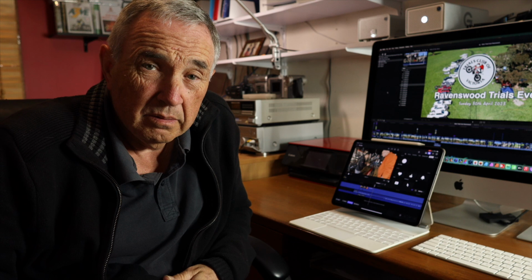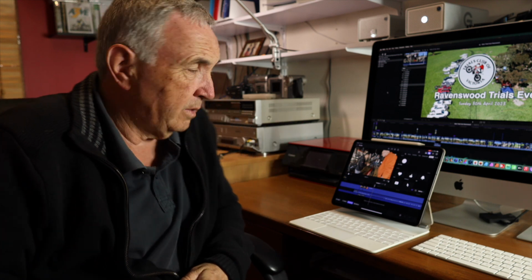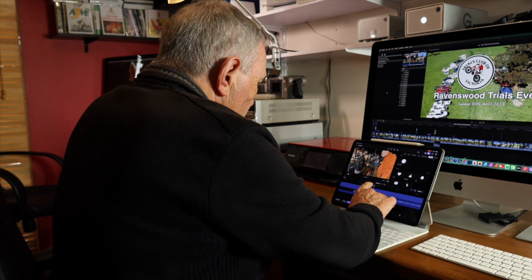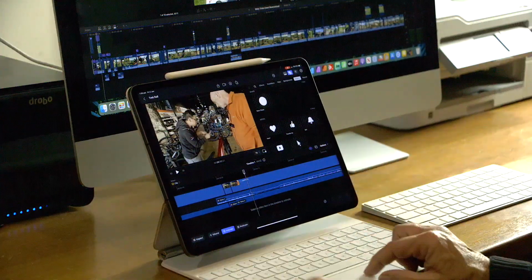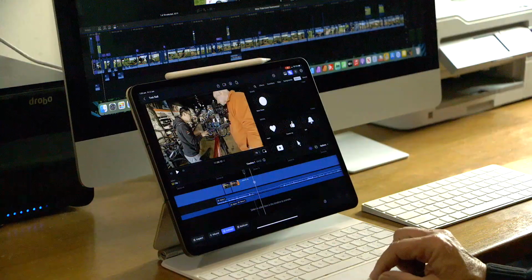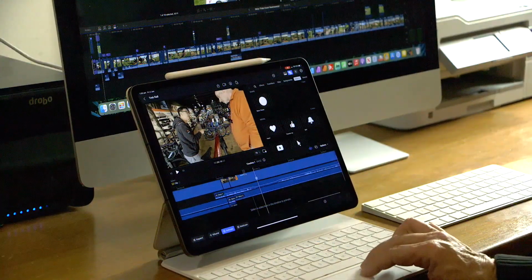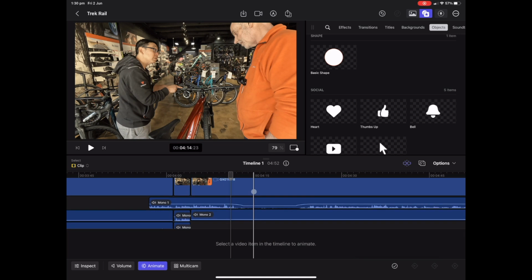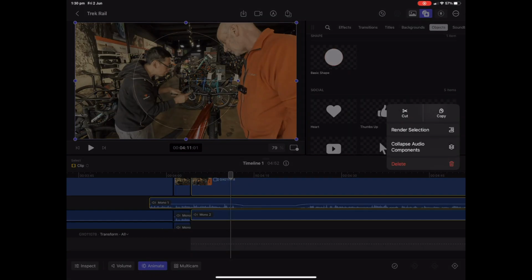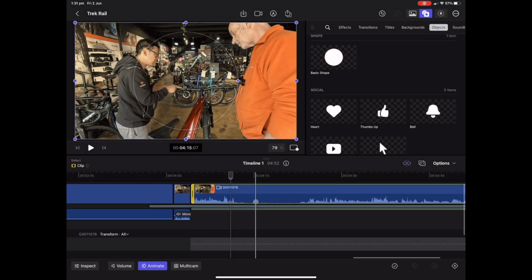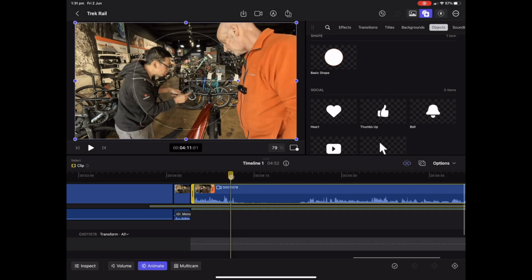While we're on the subject of keyframes, you can animate just like with the desktop very easily. So let me show you. As you can see, there's where I've been mucking around with the duck line, and if you touch the timeline, and collapse audio components, that reduces them down because we don't want to see them anymore for the moment.